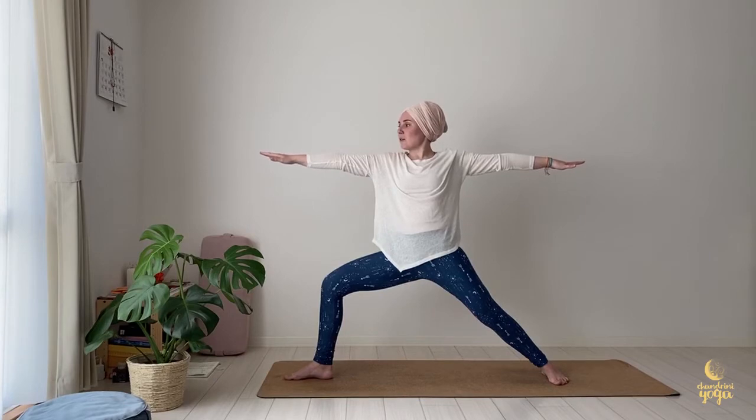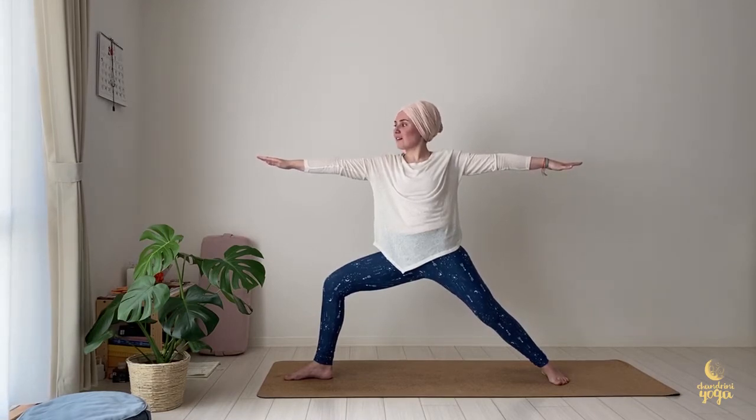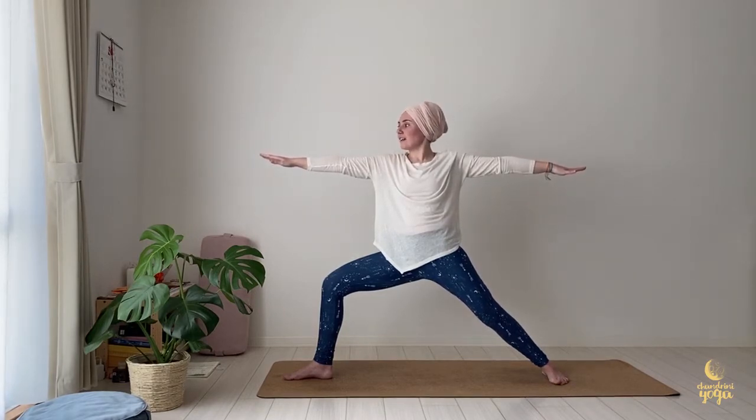And just like we did before when we were sitting in a side bend, find the opposite forces in this pose. So your legs are grounding down through the mat. The crown of your head pulling up towards the ceiling. Your arms pulling to the sides, and at the same time, your center pulling in to the core, bringing it all together. So we're pulling out, we're pulling in.